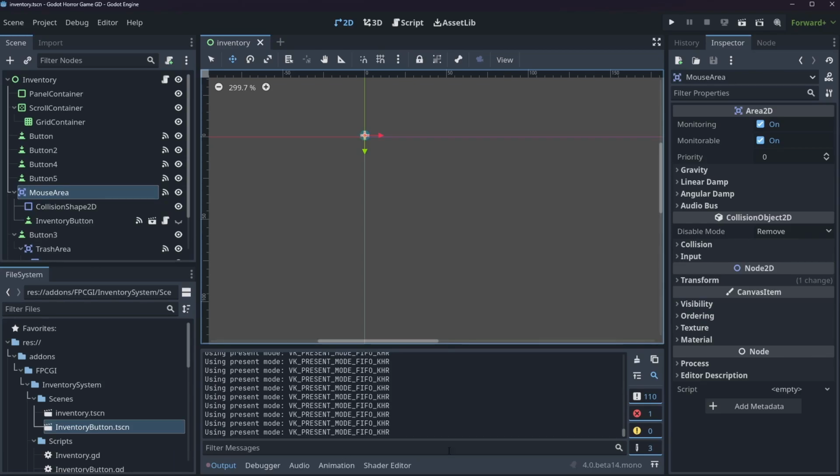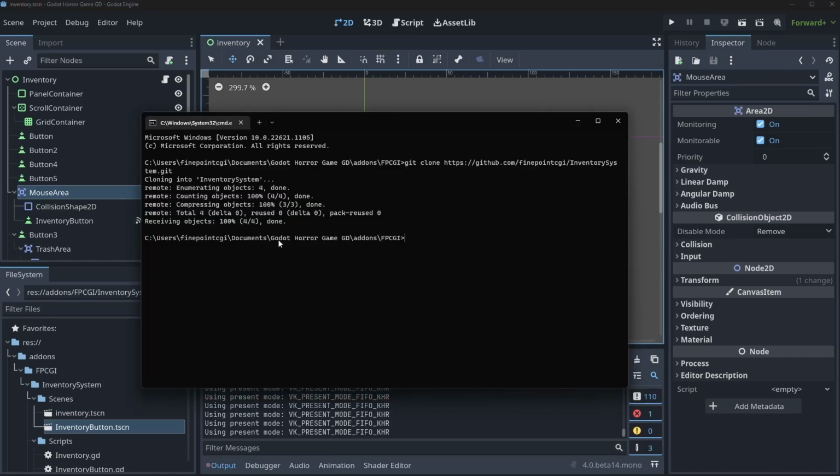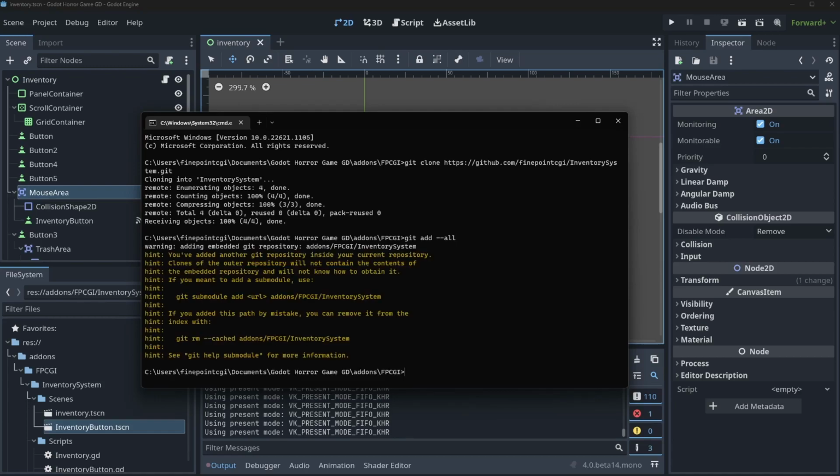Now all we have to do is go into our command prompt here, and we can say git add --all.